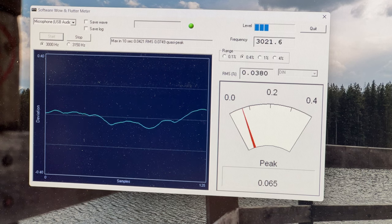But I'll tell you right now, this thing's got amazing sound quality. I don't think it's at the level it could be, but yeah, I've heard that people compare these in sound to a Nakamichi BX300, and I can kind of see that now, but I don't think it's quite there yet. So, yeah, hopefully the recap will take care of that.